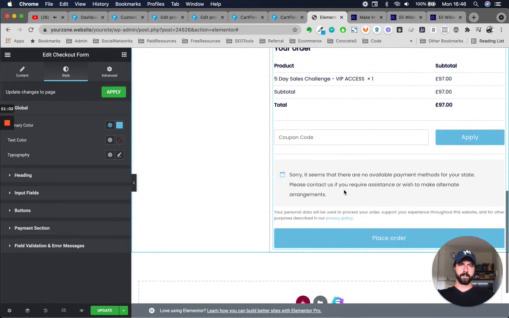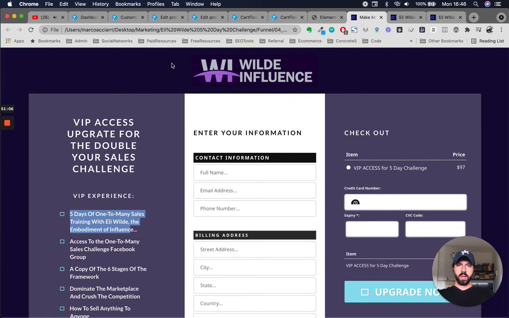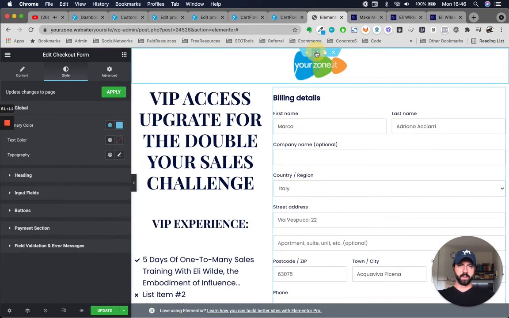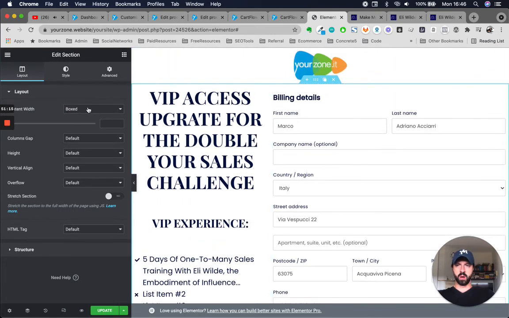So let's apply this type of styling. I want to see if we can. I actually want this section to be boxed.